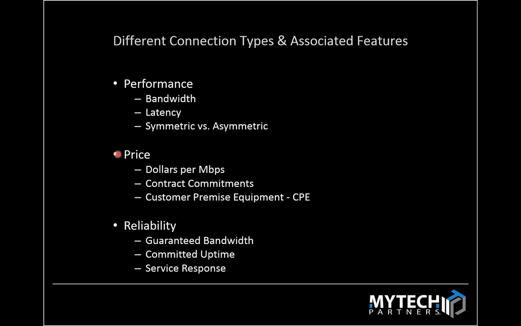The second major leg of the stool is the price. We've talked about performance as one of the criteria, and certainly you can do a little arithmetic and come up with a metric of the dollars per megabit per second of speed that you're paying for. In general, you spend more money, you get more speed, but that comes with some other differences. It may not be the same latency, or it may be a different type of connectivity. So the dollars per megabit per second is only one of the comparative units we need to use when associating some of these things.